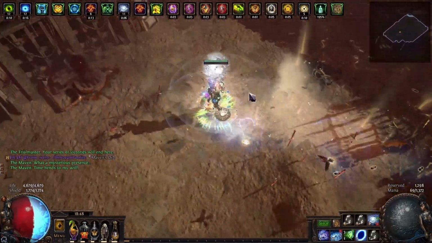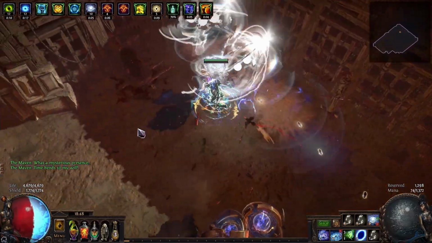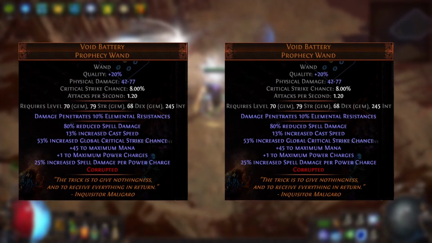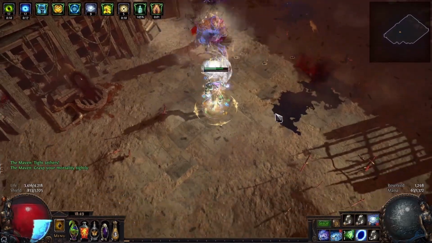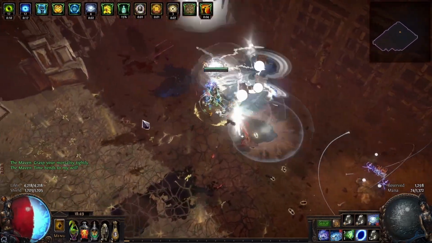Okay, so let's get straight into the gear. We've got some footage here in the background of me doing some Shaper, some Elders, and some invitations, but let's go through the gear. First of all, I went with a double Void Battery, the bread and butter of this build. I did get them both corrupted with LE Pen. I got one with 9%, one with 10%, and obviously this means that we're never struggling for crit. We have an insane number of power charges. We have 12 in total when we go over all the gear, and we never have to worry about crit chance, which is very useful.